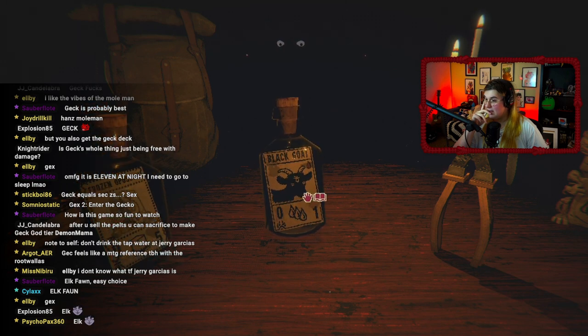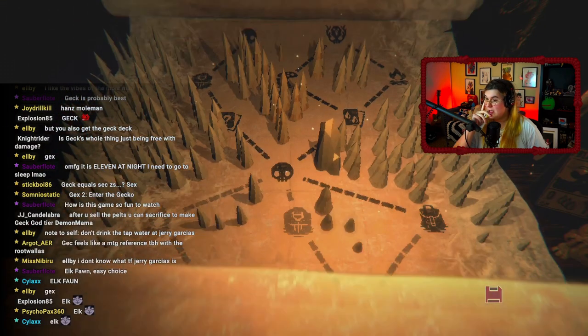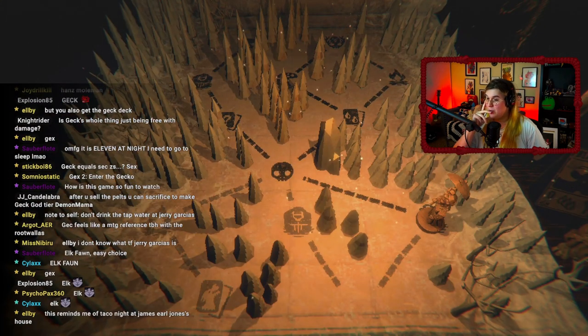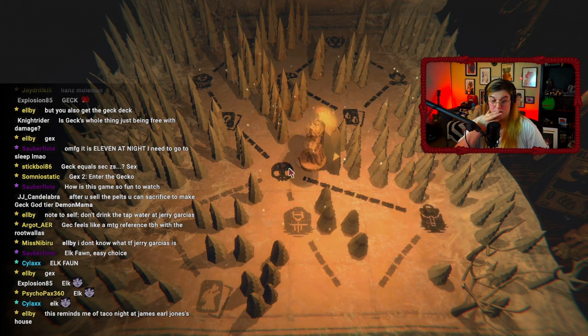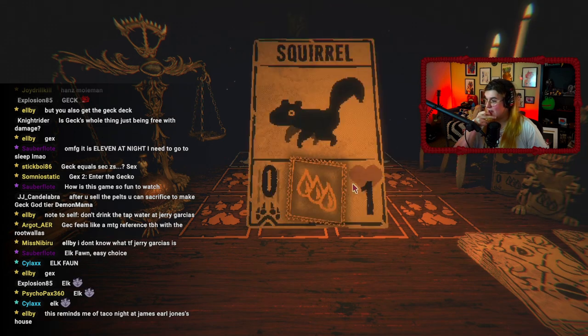Black goat is really good here. And then, of course, we'll take the tooth. That means we can do a full 5 damage. You can insta-win with that. That's pretty good. Yeah, elk fawn, elk fawn.